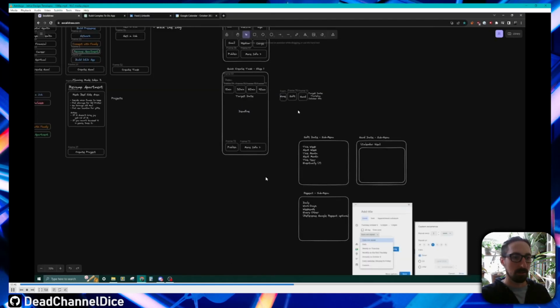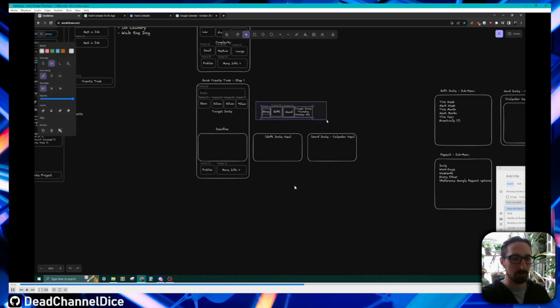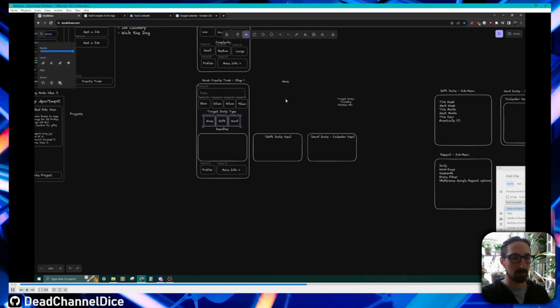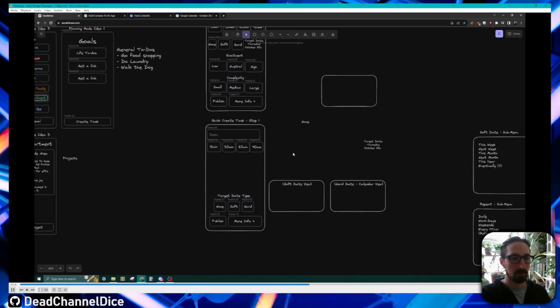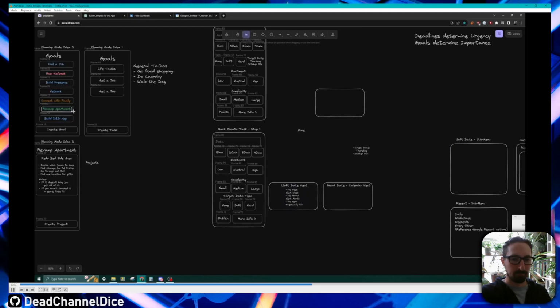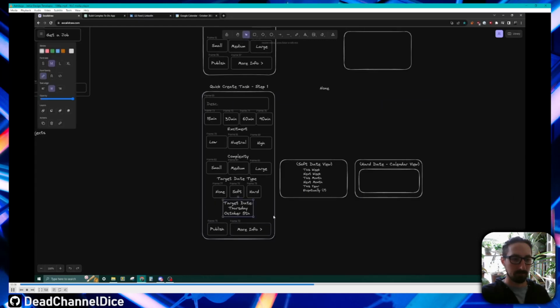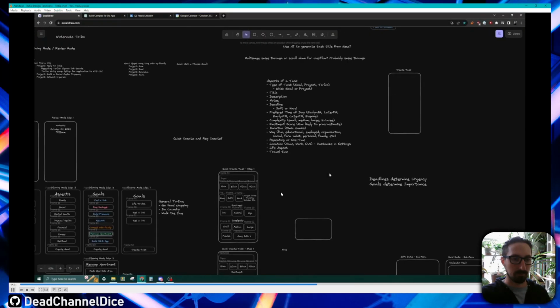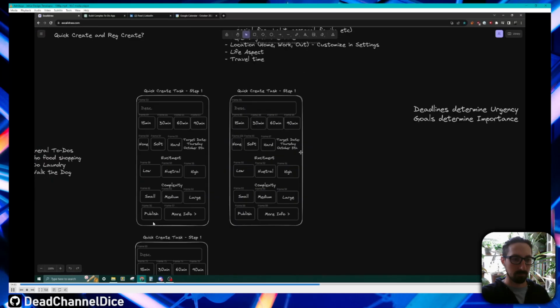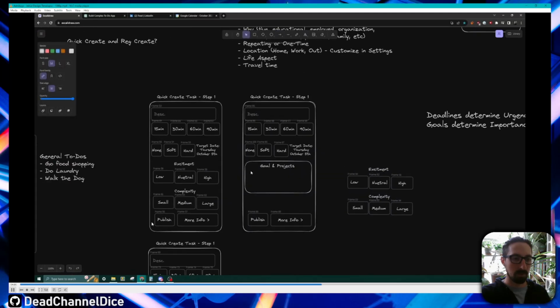Let's see. So yeah, trying to figure out what some other views would be, what some other priority stuff is. So this was when I started to think about, okay, how is this app actually going to work?